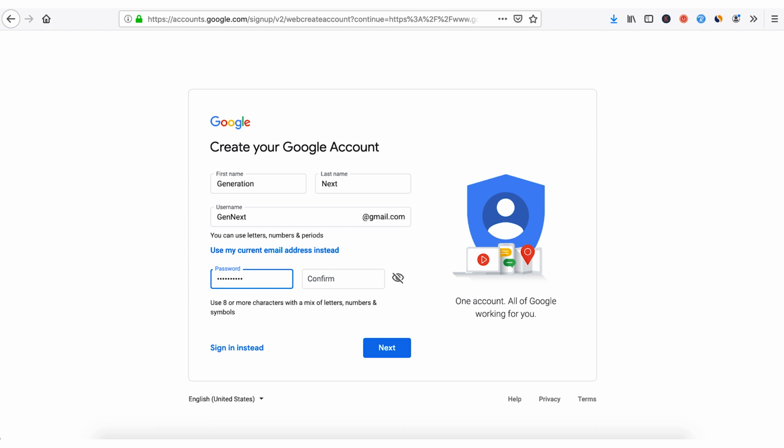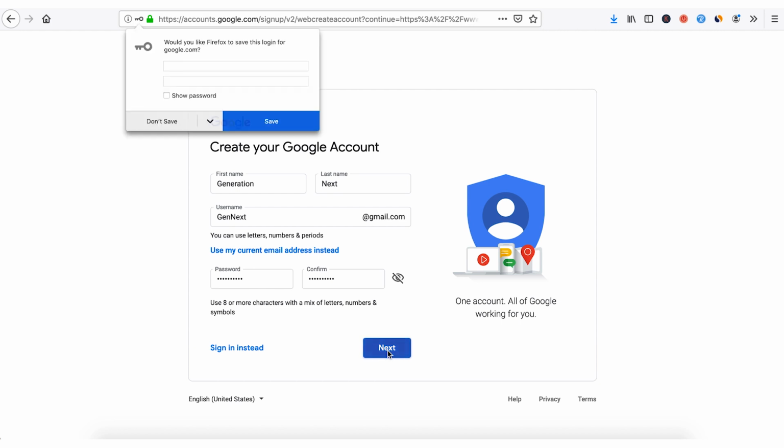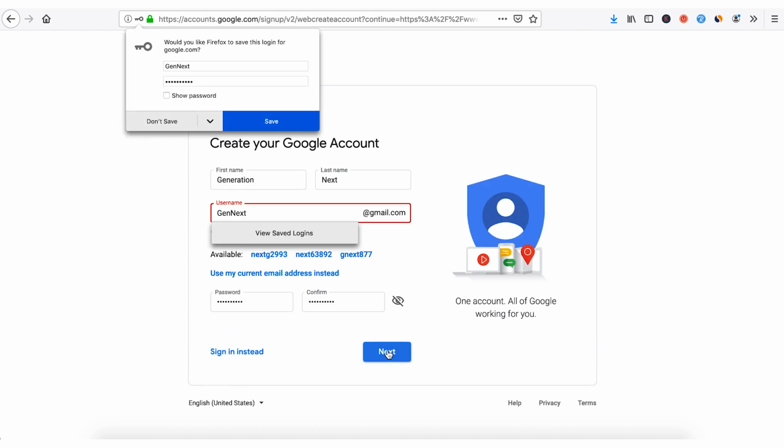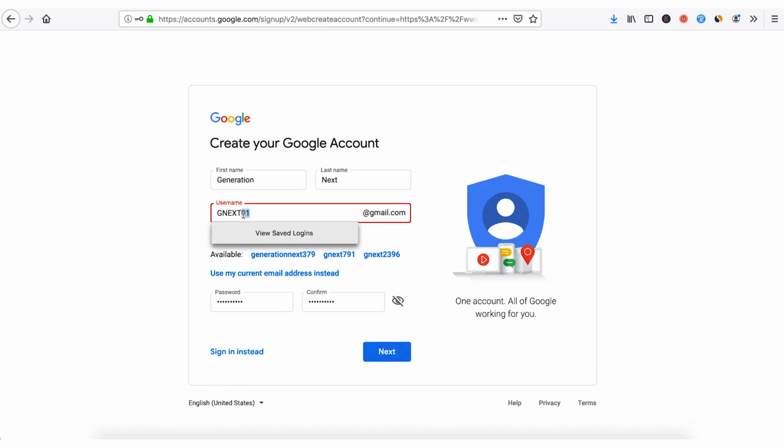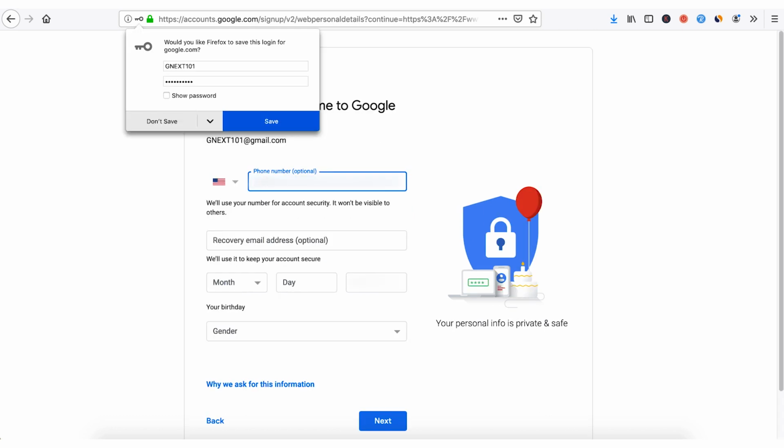Next, you want to type in the email address that you want to be associated with the channel. This can be anything, but you probably want to make it something with the channel name in it so you remember what the email address is. Create your password and then click Next. You can see I got rejected here. I'm going to have to select a different email address. Just keep putting in different email addresses that you're going to remember until you get to one that Google says isn't already being used. Then click Next.